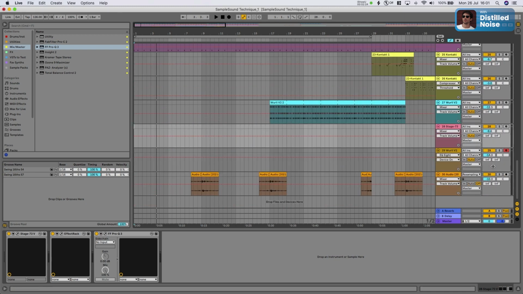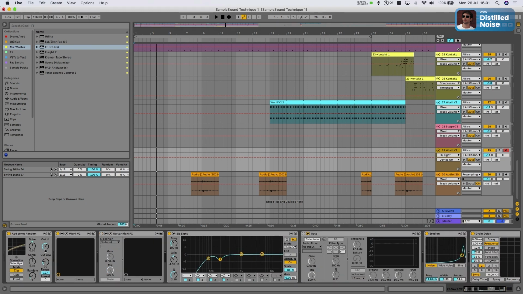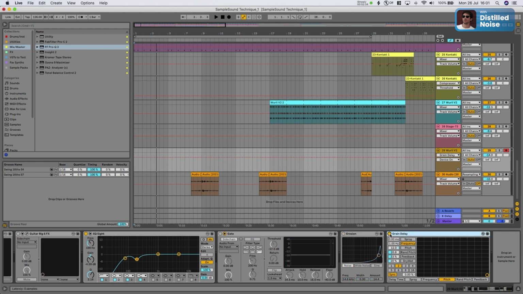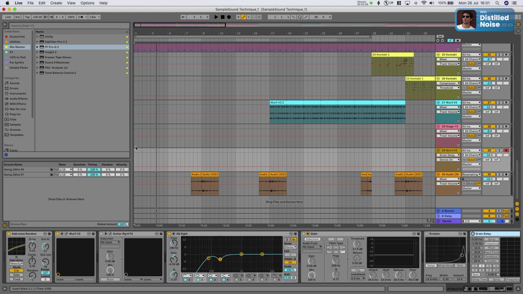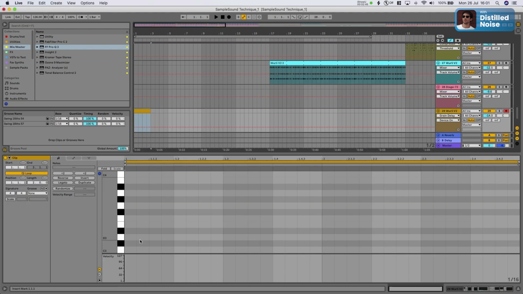So the first thing that I want to do, I already have an instrument here, a Wurlitzer, with a few effects that now are switched off, but I switch them on as I record the notes. So I just want to record a very simple line with one or two notes to start.